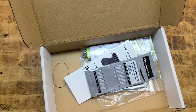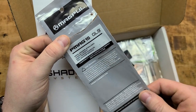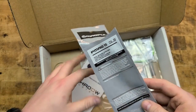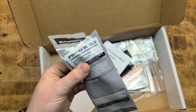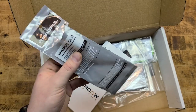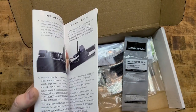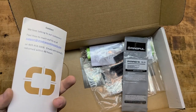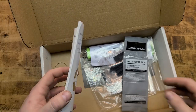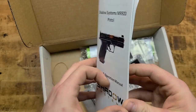It comes standard with two 15-round Magpul Glock GL9 mags. When these first came out I bought about 15 of them and had problems with roughly 75% of them initially. After getting these with the Shadow Systems and buying more since, they actually work — they feed perfectly, seem durable, and come in a lot of different varieties including high-cap and standard-cap options.